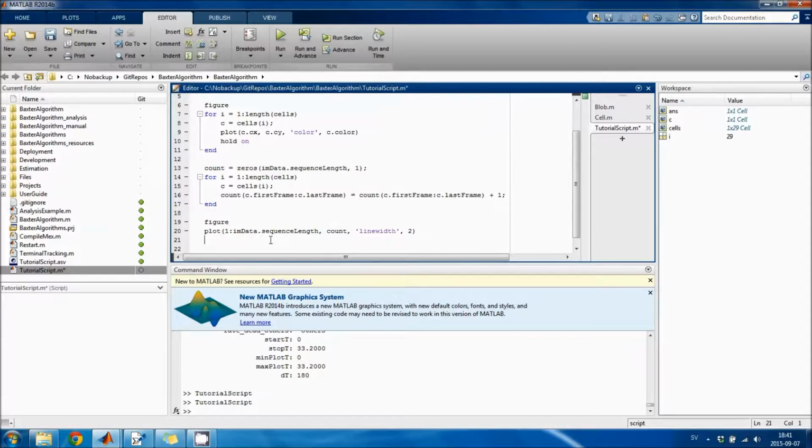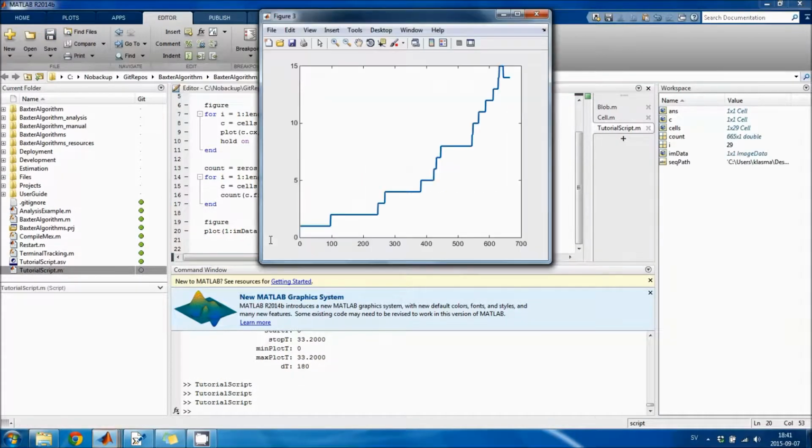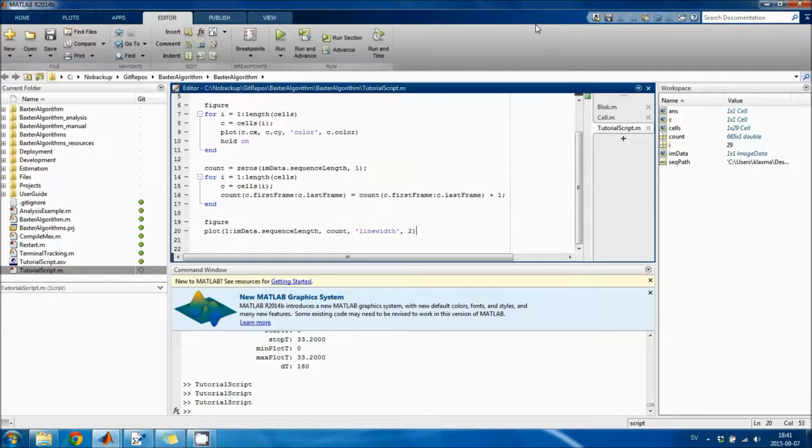A line width of 2. And then we run it to make sure that it works. This looks good, but we should always name our axes. So we have a Y label, cell count, and an X label, frame number.